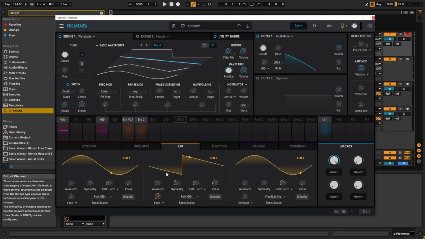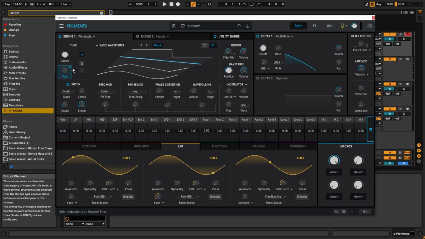Basically, it'll tell the LFO to take, for example, 3.19 seconds to reach its maximum amplitude. So if you wanted to have, I don't know, a vibrato kind of effect, let's just map this to the fine tuning.